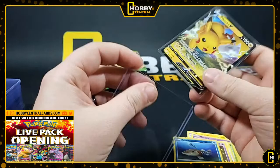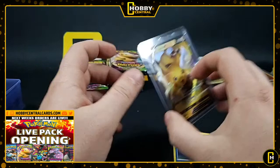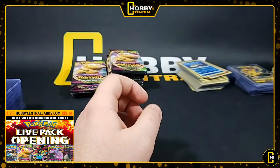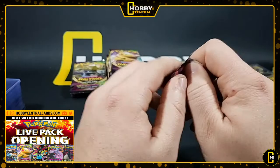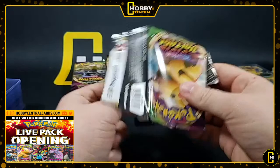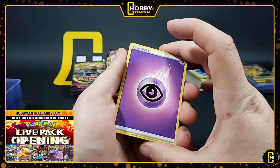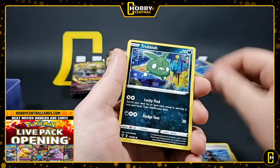Yeah, so it could be all kinds of different sets. In fact, we purchased some bulk from some people to build those out and everything. But we have a lot of fun with it. Basically, if it turns out the way we want it to, you end up getting a really crazy assortment of cards from all kinds of different sets, and it's all reverse holographic, V, VMAX, GX, all that stuff. Not every pack is going to have a really good hit in it, but at least they're all reverse or higher. And then some of the packs have really good hits. So that's kind of the idea, right?